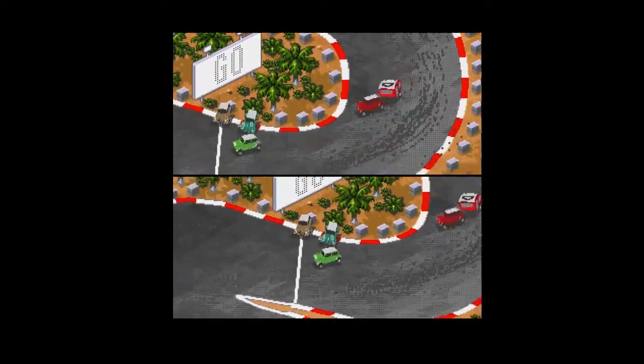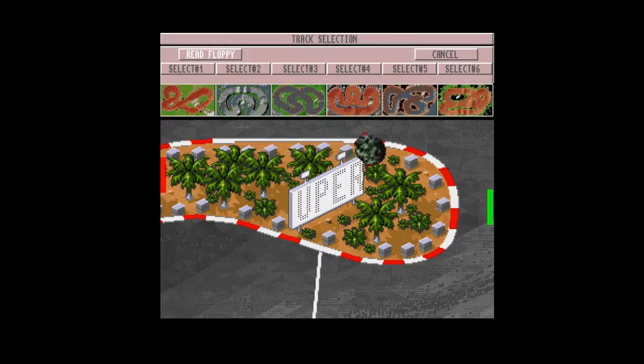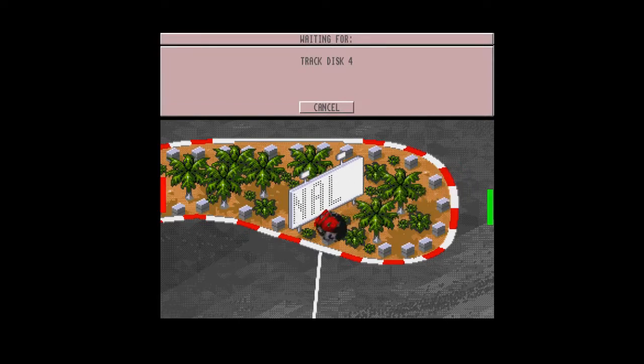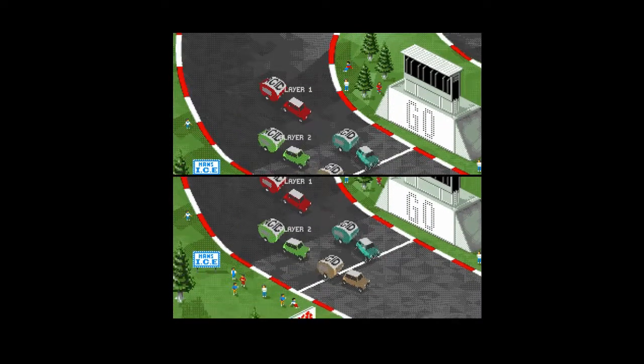The tracks are fairly simple affairs — on the sidelines you've got people, huts, shacks, other vehicles. There are no pit stops; it's just pure racing. There are around 48 tracks in total, though a lot of them are repeats from the first game. There is a mirrored mode where you can reverse the track and play it the opposite way. I'm not sure that really counts as extra tracks — I think Super Off-Road is probably similar in that regard.